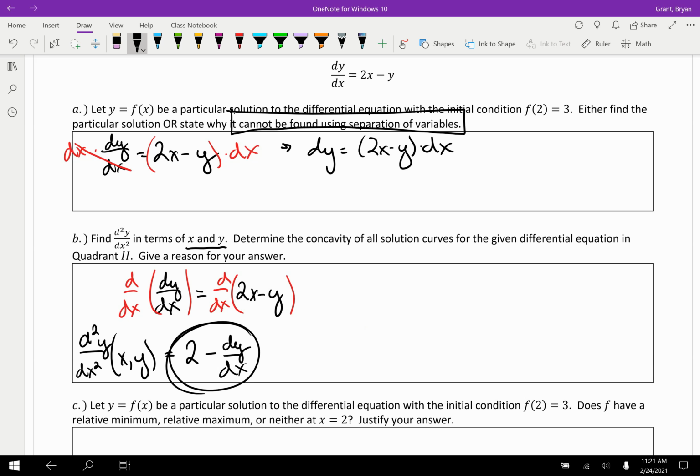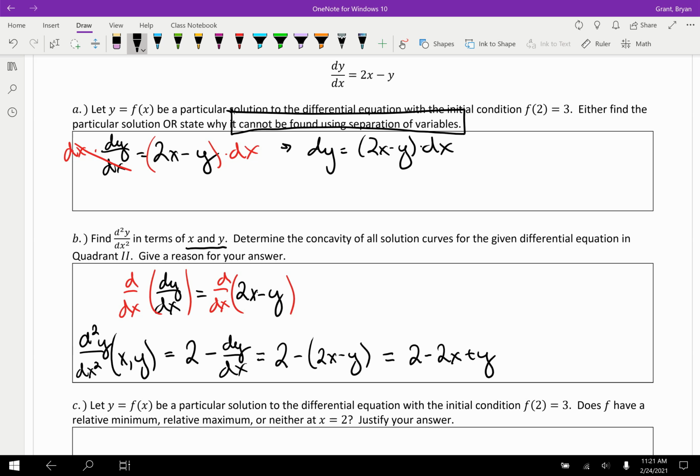Does this have those inputs? No, it doesn't have either of them. It has a different input, dy/dx. So this expression is not in terms of x and y, and so we need to go further. How do we replace dy/dx with only x and y? Oh, well, they told us that in the original problem. dy/dx is defined as 2x minus y. And if we distribute that out, 2 minus 2x plus y.